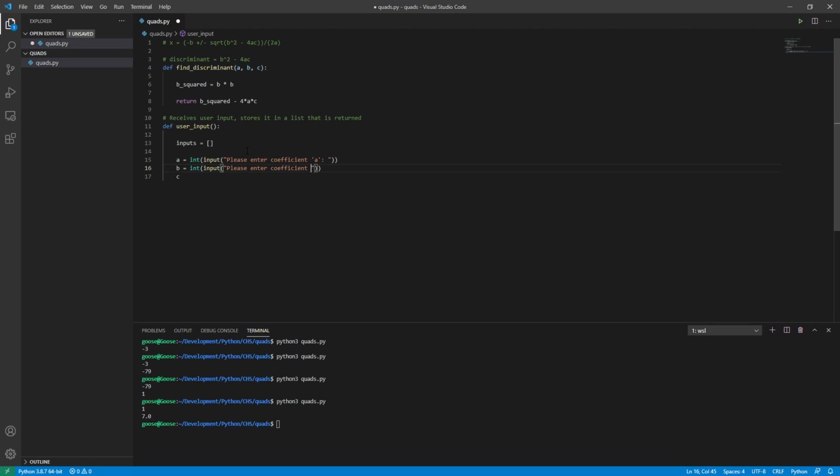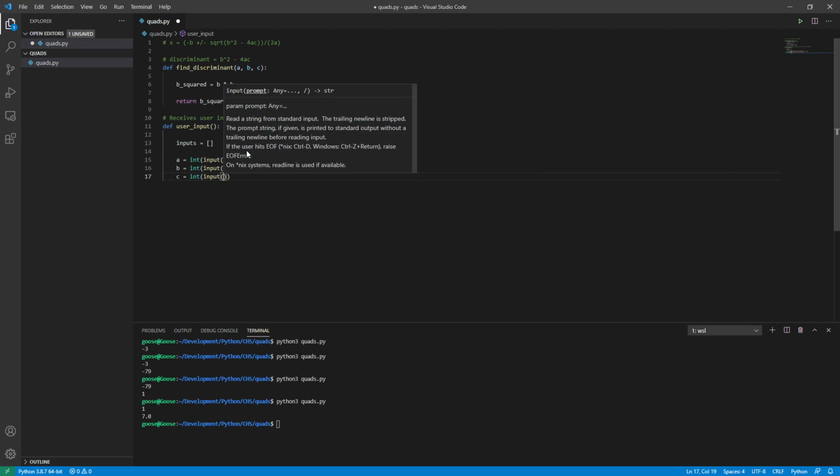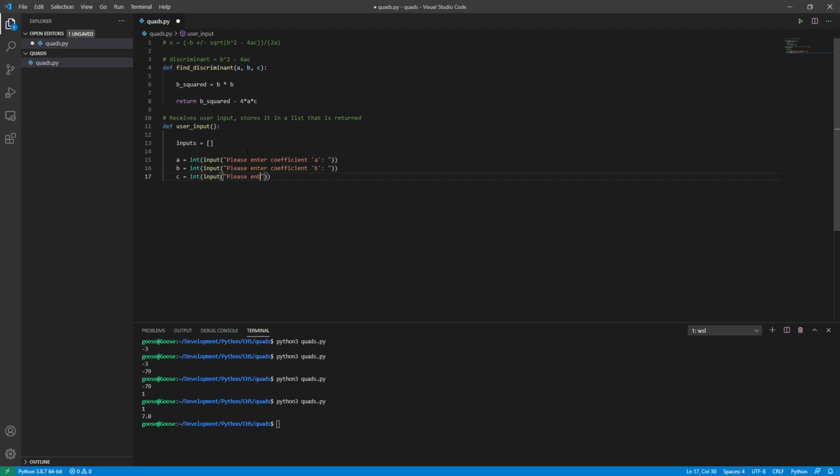Please enter coefficient B. Please enter coefficient C. And once I already have my A, B, and C, there's a couple of ways on how I can store it in the list.